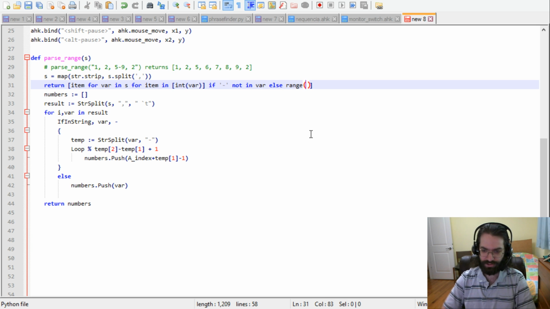I want to add one to the second one. This could be messy. Plus 1. Why does there have to be a plus 1? Off by 1 errors are inconvenient.